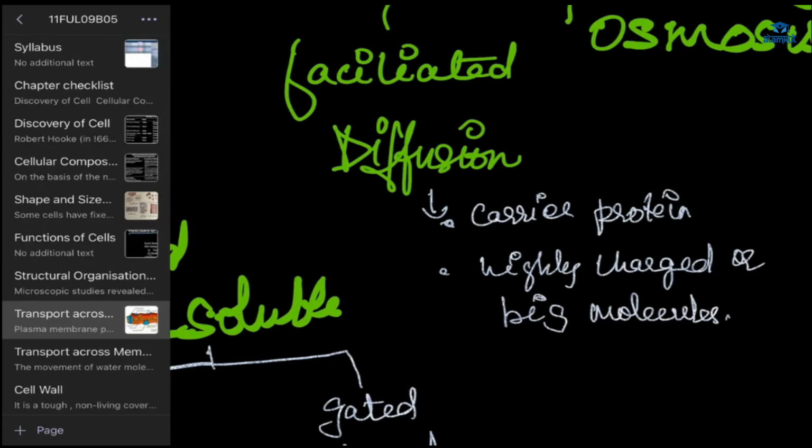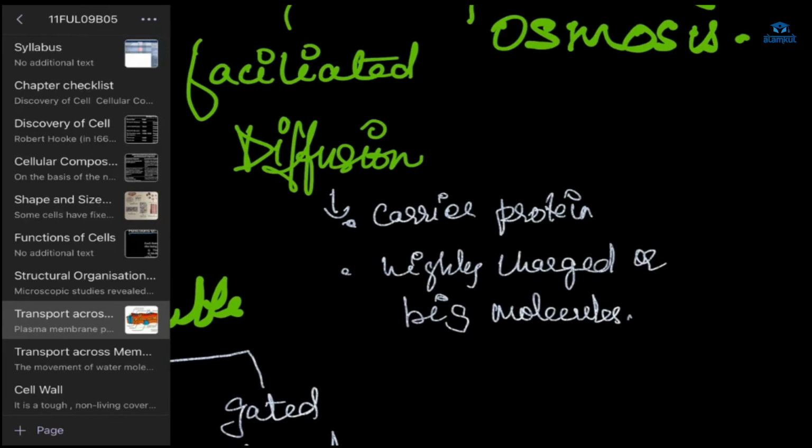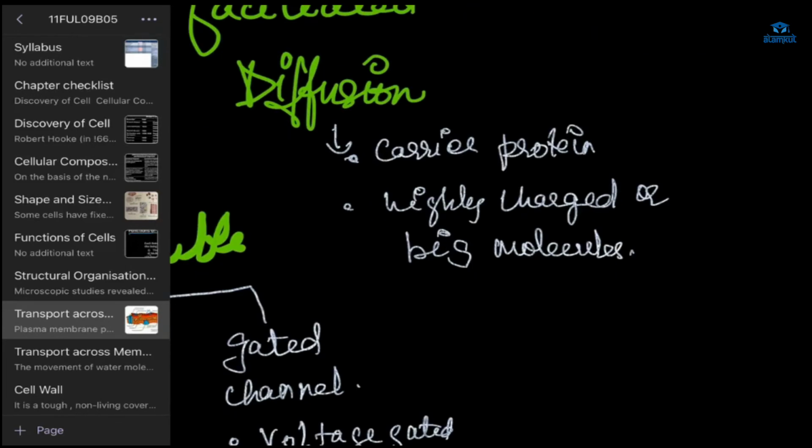And plasma membrane is also known as, I think everybody knows. Ma'am, are you talking about like the model? No. I'm talking about plasma membrane is also known as cell membrane. Yes, correct. Great. You have to know that. Those are the basics. The plasma membrane is also known as cell membrane.